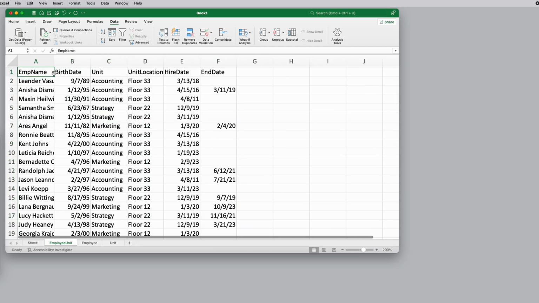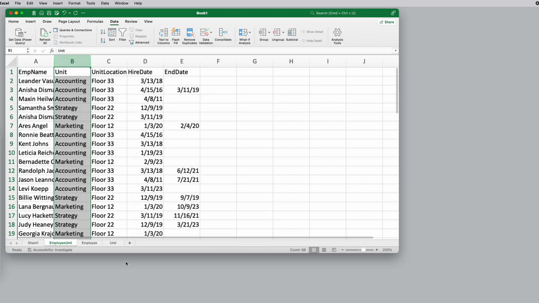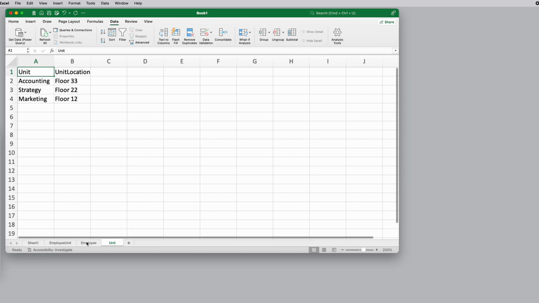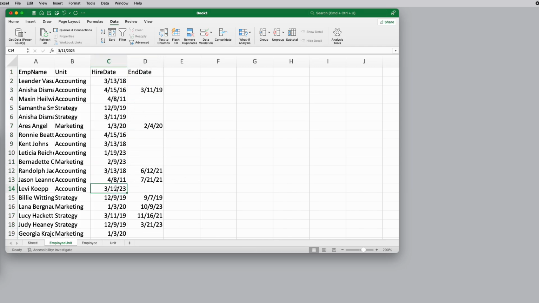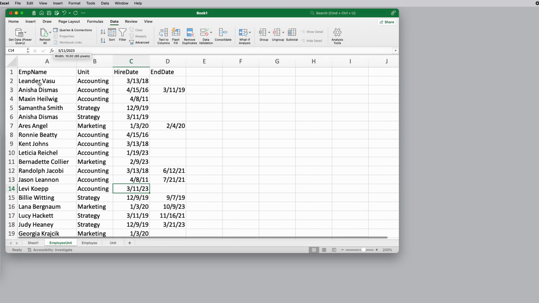What we can do, since birth date is in the employee table, we can delete that column. And in unit, we have the unit name and the unit location, so we don't need the unit location. Now here's a thing, this is from database world, and that is, if we're going to uniquely identify an employee, we shouldn't use text, okay? It's not efficient. It's also that employees might have the same first and last name, so we need to uniquely identify them in another way. Unit is the same thing.